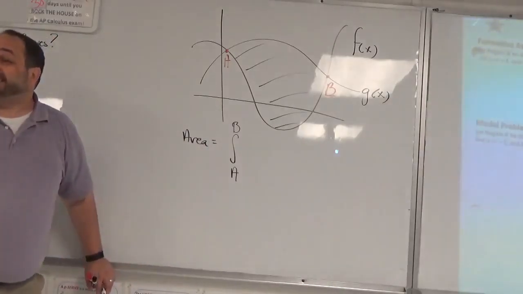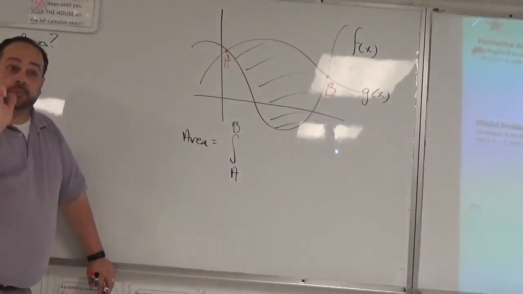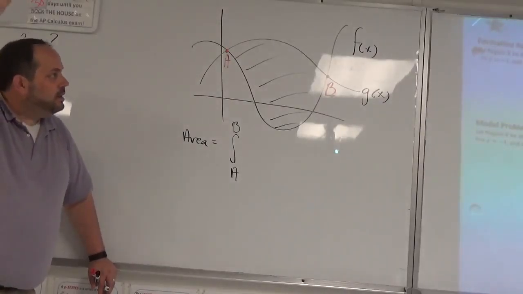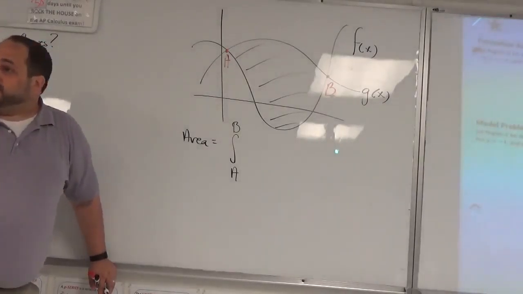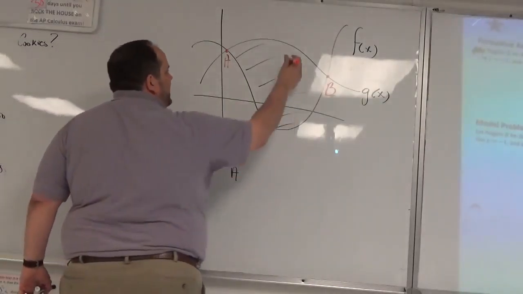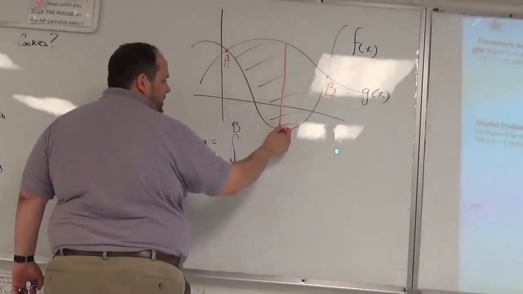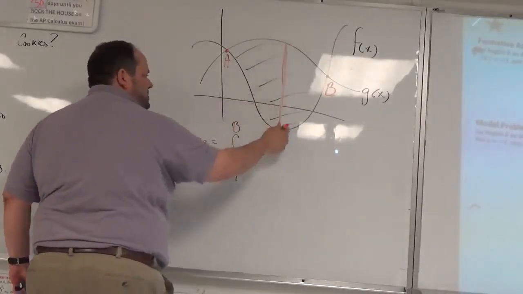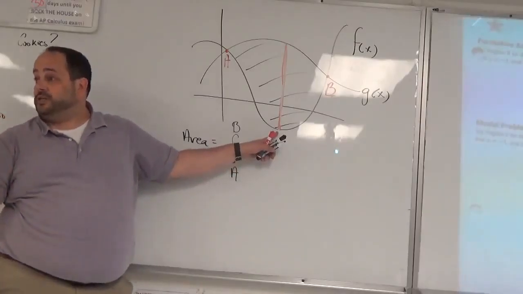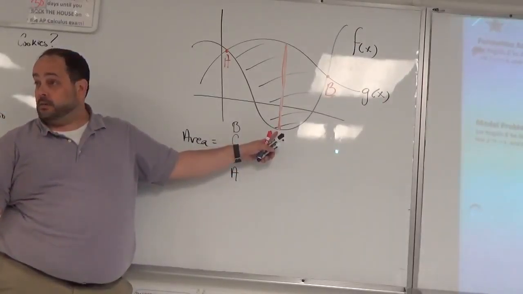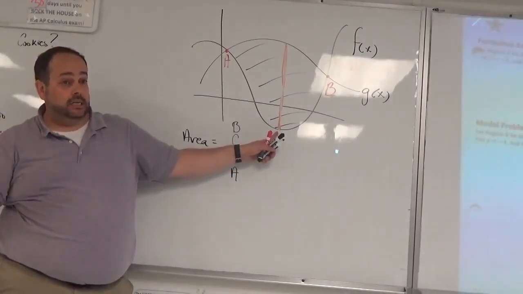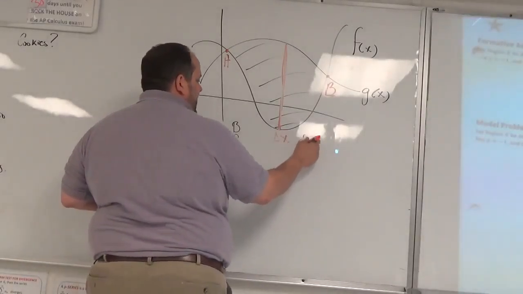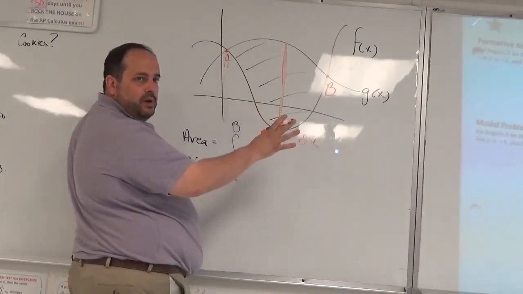The way that you decide, this is the thing that I was beating into you guys before we left for the break. David, what was the thing? Decide which of the graphs is on top, which is g of x. Okay, you would look at which one's on top, but the thing I was asking you guys to do is draw one little slice. For this slice, question number 1 is how wide, or how thick is it? We would call it delta x, or sometimes dx. I'll take either one of those.